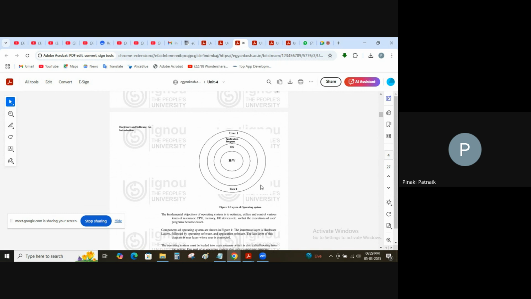See in this block diagram, your hardware is at the center. Hardware means the computer system, all the hardware parts. OS means operating system. This is your system software which handles the hardware. And on top of it, there are application programs or application software which the different users use. For example, you use a mail application or a browser application to surf the internet. This is an example of application software.